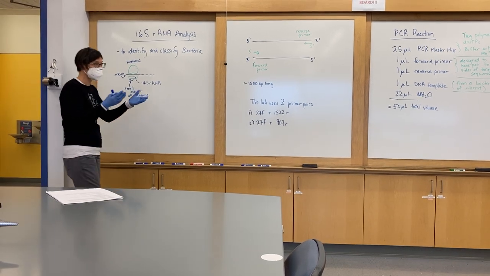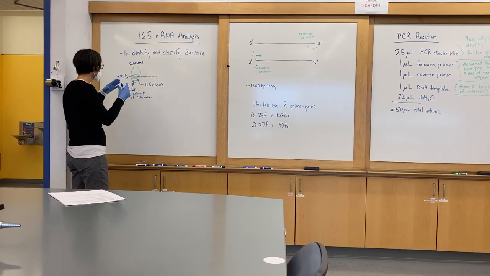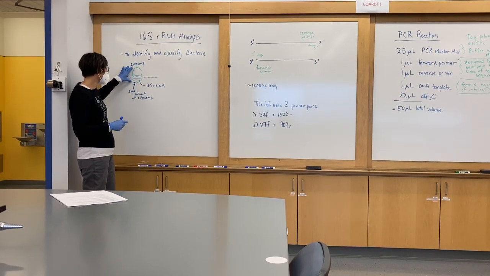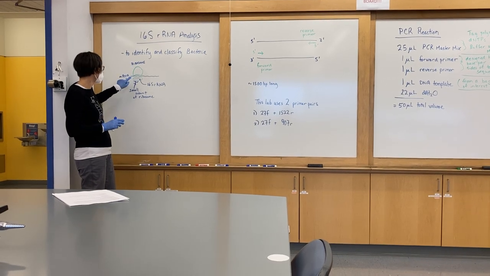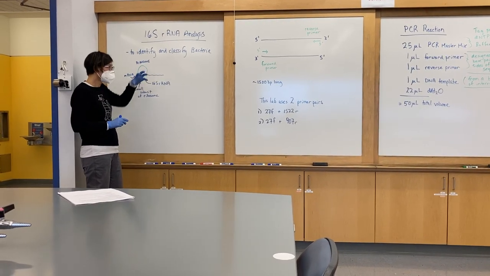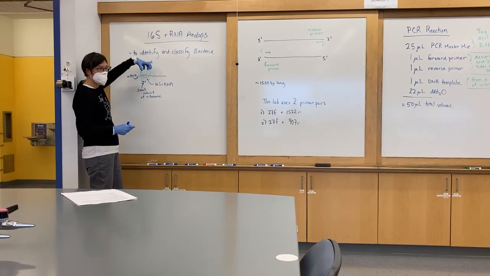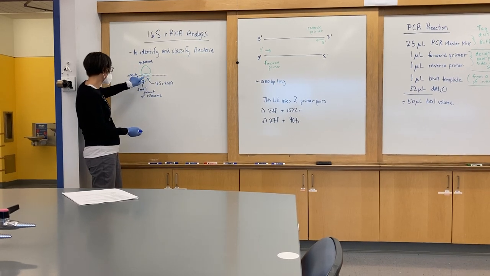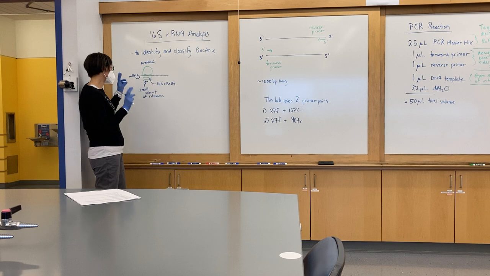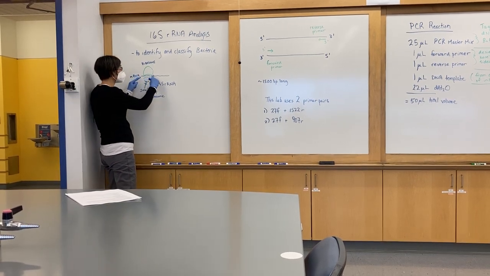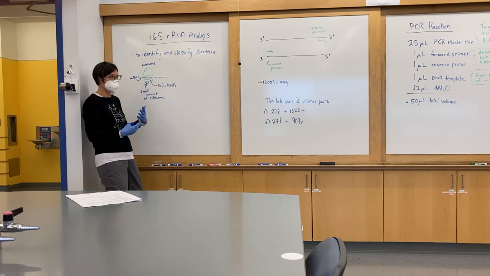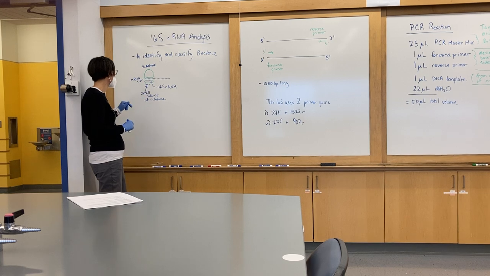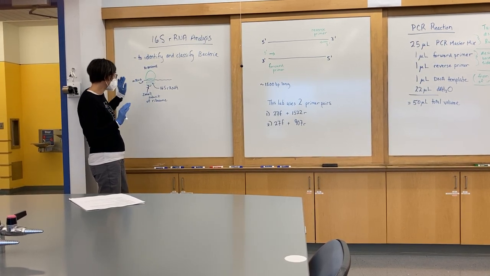We were learning about that recently. The thing that does translation are these small structures in the cell called ribosomes, and they kind of look like hamburgers. So I drew a green ribosome here. There's a large subunit, which is the top one, and then there's a small subunit, which is the bottom one. And then this ribosome, my drawing is supposed to show that it is on a piece of messenger RNA, so it's doing translation.